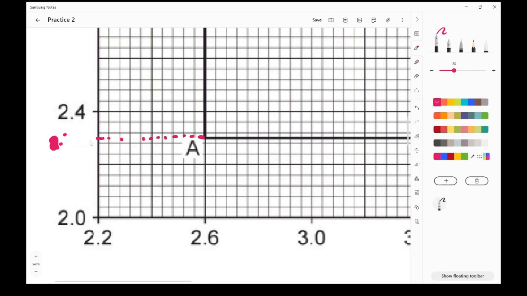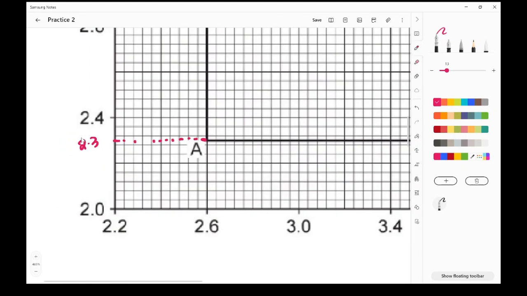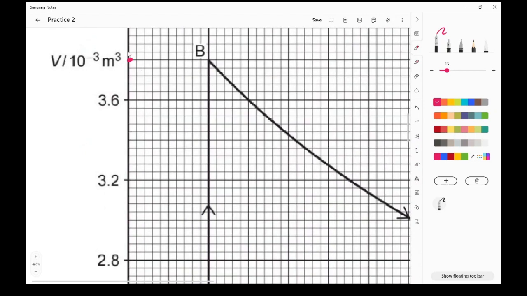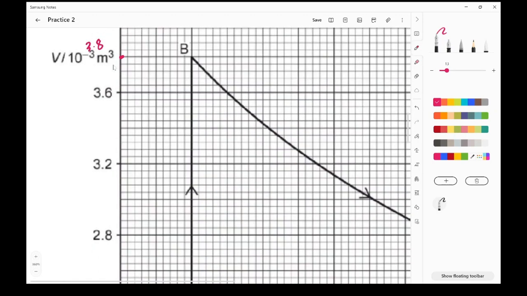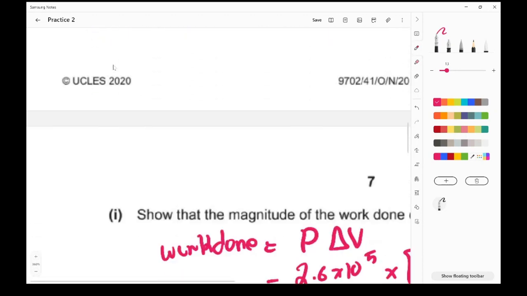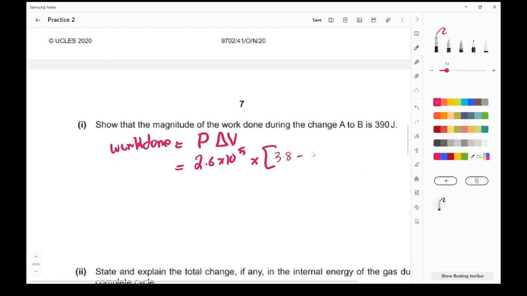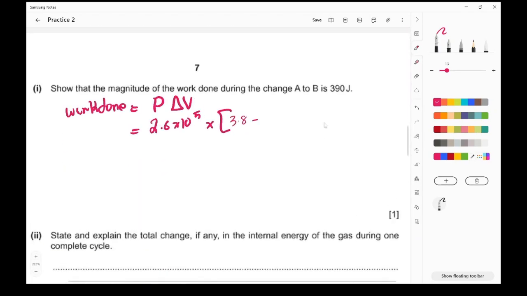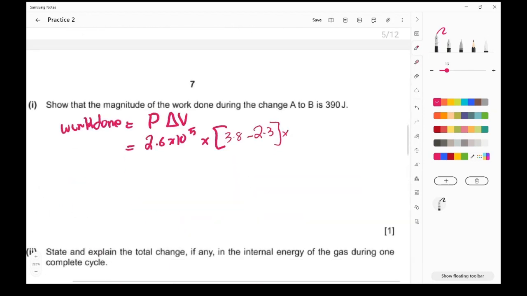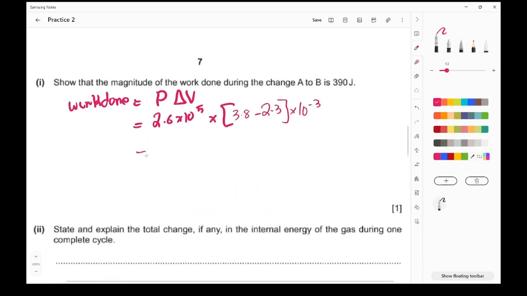I'm just going to be writing it down. So this is going to be 2.3. Let's zoom out and move all the way back up. And that is 3.8, so we are going to be writing it down, 3.8. So 3.8 and 2.3. I'm just scrolling back all the way down and zooming out again. So this is going to be 3.8 minus, I forgot it, I just have to scroll back again. Let me directly use it, that is 2.3. Then we are going to multiply this by a factor of 10 raised to the power minus 3. That is done. So I'm just going to be using a calculator to calculate this. Just give me a minute so that I can arrange my calculator.